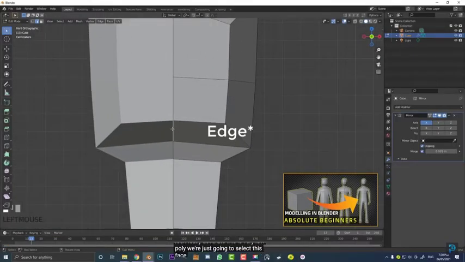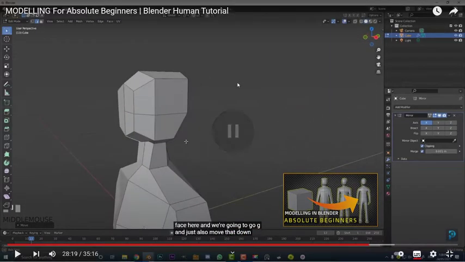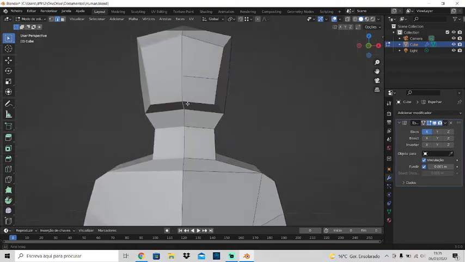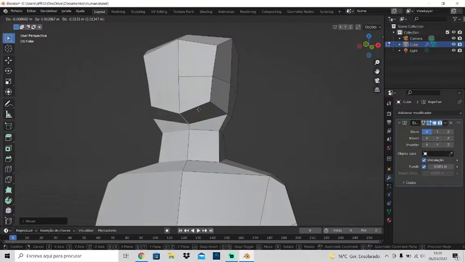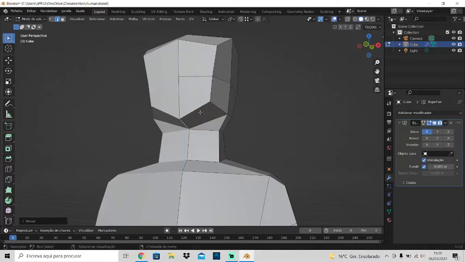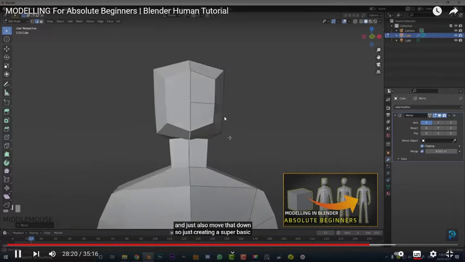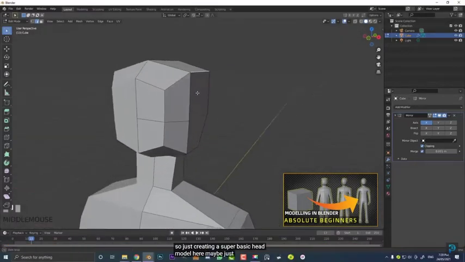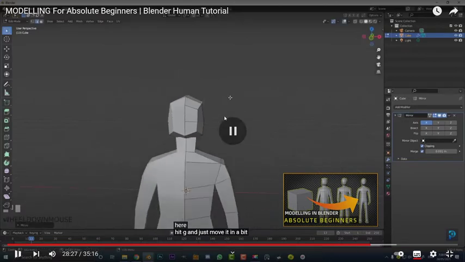We're just going to select this face here and we're going to go G and just also move that down. So just creating a super basic head model here. Maybe just grab this edge here, hit G and just move it in a bit.